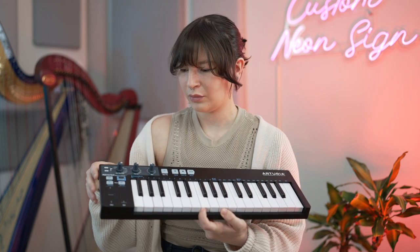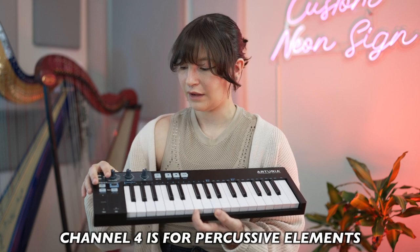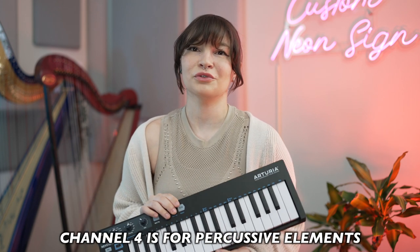So on this one, you just hold shift and you press the key that says 5. But I'm sure on different MIDI controllers, they'll have super weird and specific ways to switch MIDI channels. But that was something I got stuck on because I saw on the videos they were doing polyphony and I couldn't figure out how to do it.